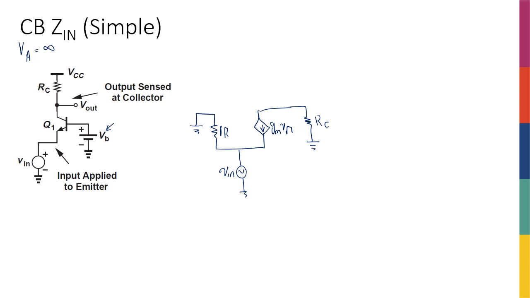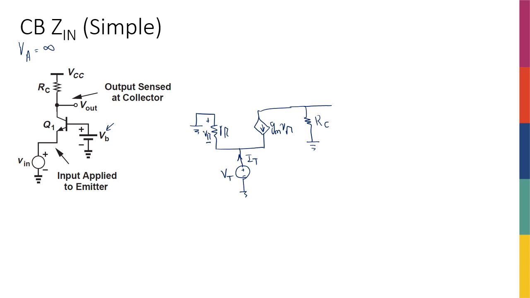Okay. Now, looking at this circuit, this is my V out, but I don't care too much about that because the way I calculate the input impedance is that I replace the input source with a test voltage. I'm going to call that V test, and the current coming out of it, I test, right? And I want to find out the relationship between these two. By the way, this is V pi because we have a GM V pi current source over there.